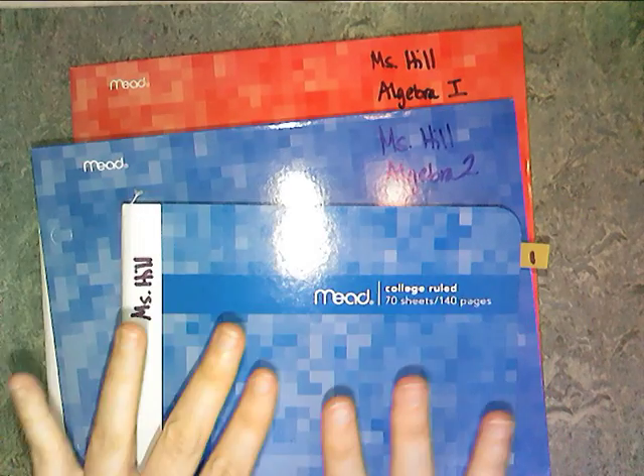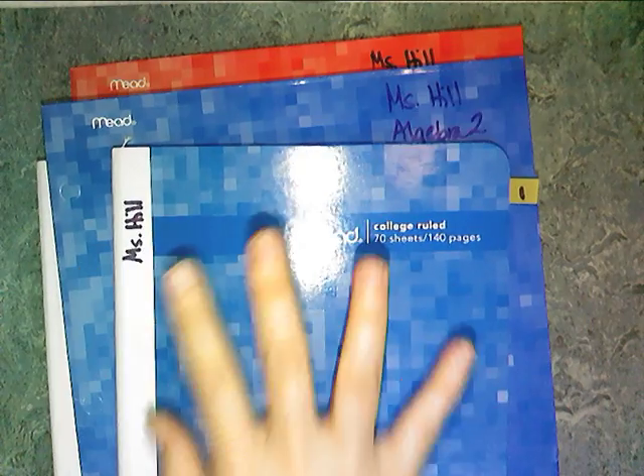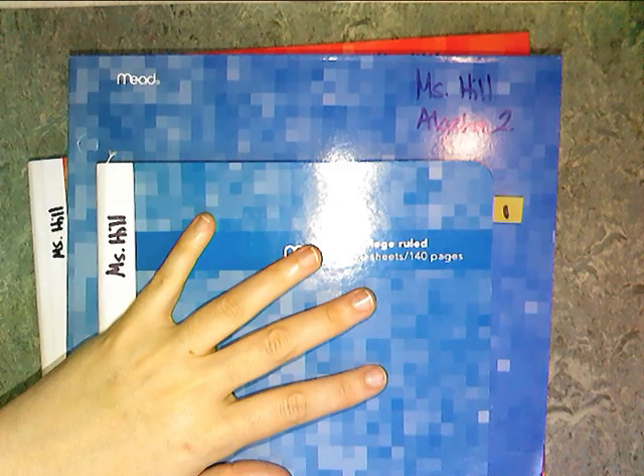The second thing is the composition book itself, and this composition book is going to hold all of your course material. All of the handouts I give you that I want in your comp book will be printed out on little half sheets. When I put them on the website and you print them out, they'll print as half sheets. Classwork, notes, homework — everything but tests and quizzes — goes into this notebook so that at final exam time you have everything in one place.